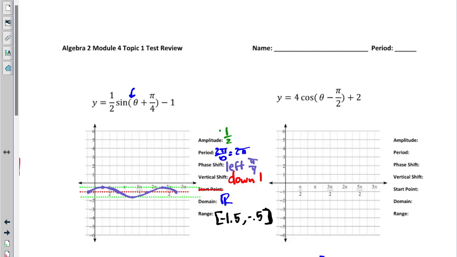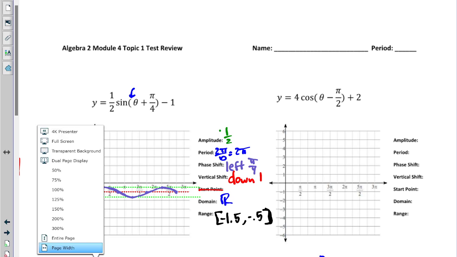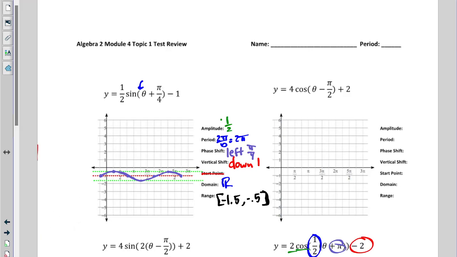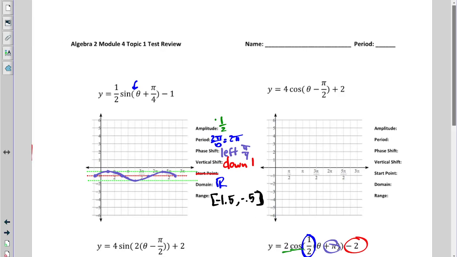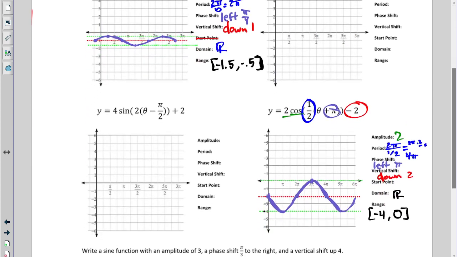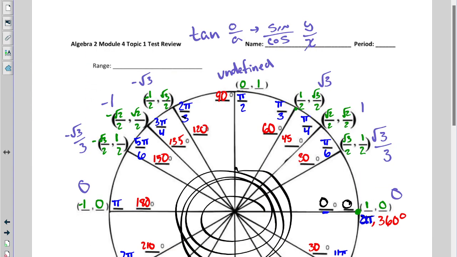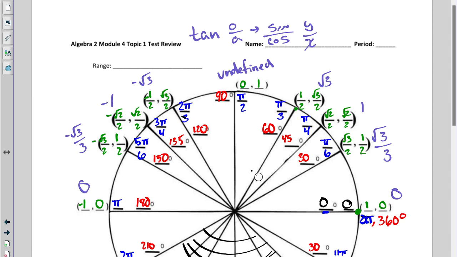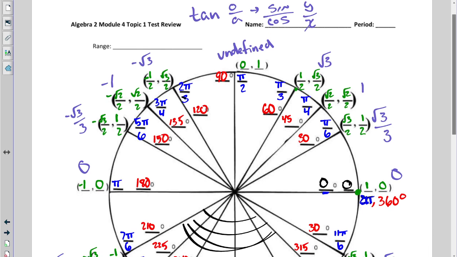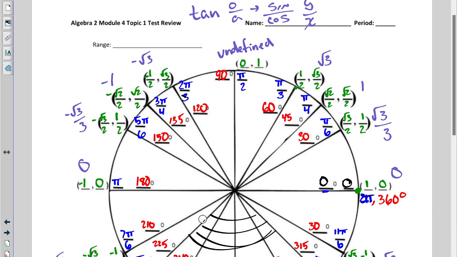Okay. And so the big things I want you to have for this review: you can use this review as notes. You can graph these 4 if you want. If you need help, you can talk to me in person. But really, I want you to have this unit circle down no matter what. Honestly, if you have this unit circle down and you know what it means, you know how to read it, and you can just think about it as points on a coordinate plane, that'll carry you through not only this test, but a major chunk of pre-calc.